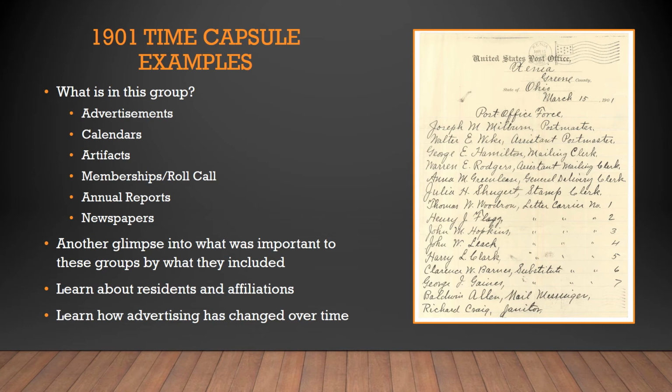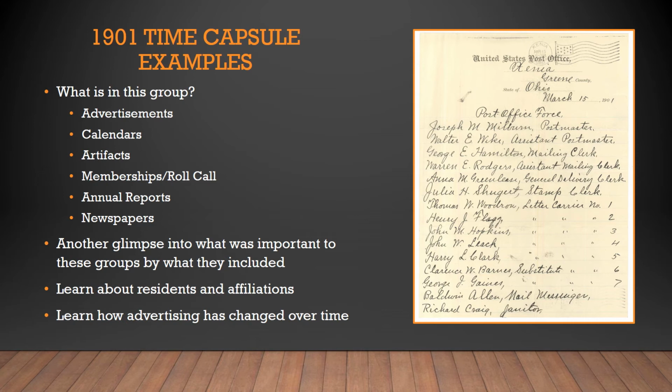We also have an image of the Cincinnati Enquirer from Saturday, February 23rd, 1901. And that kind of gives you an idea of what they were talking about in 1901, what the newspapers found relevant, what they found important to put in the newspaper to let their daily readers know. So although all of Greene County was able to contribute to this time capsule, most items came from Xenia Township. So you might have noticed that a lot of them were mostly Xenia.